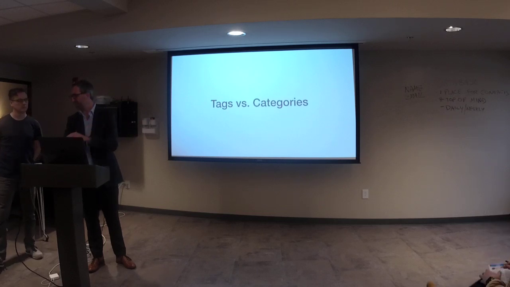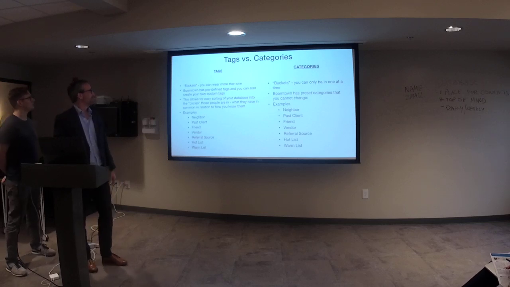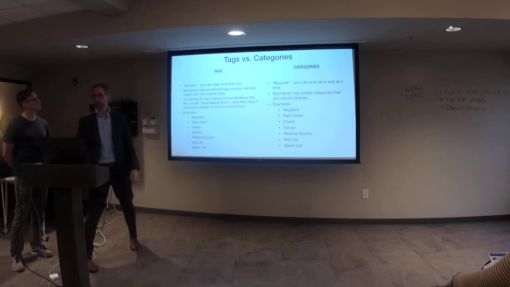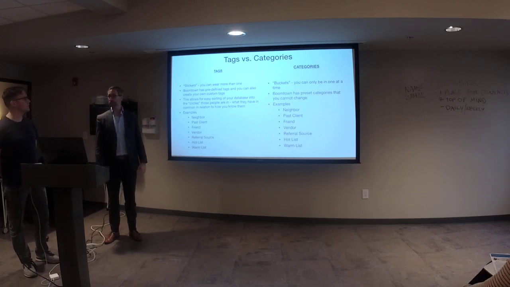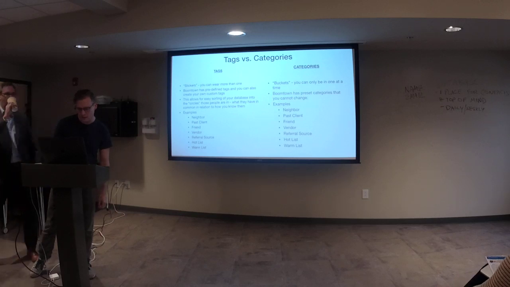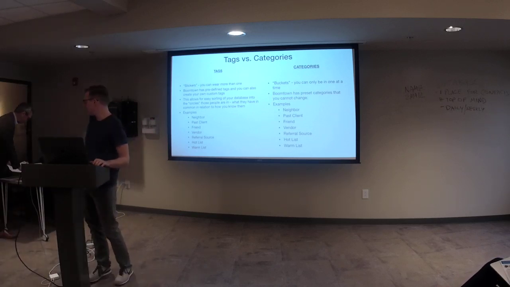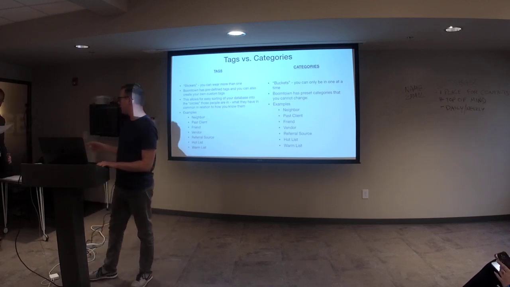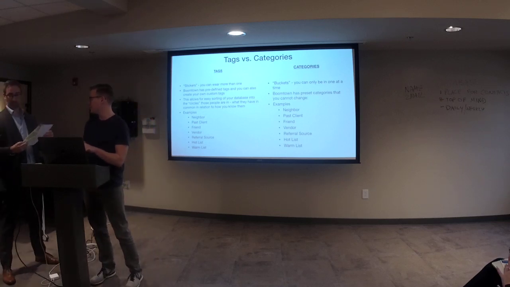So you want to talk about tags and categories a little bit? Sure. Every CRM has some version of tags versus categories. I was just educated on this as well, because I thought within the CRM there's not a tags category, just the ability to manually put in tags. No, there is the ability to tag.